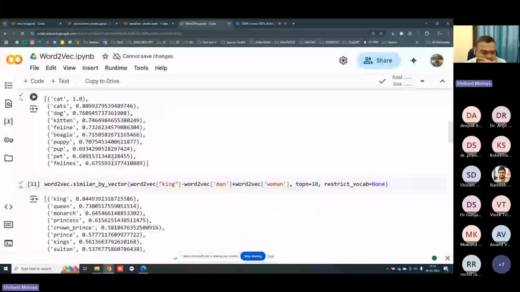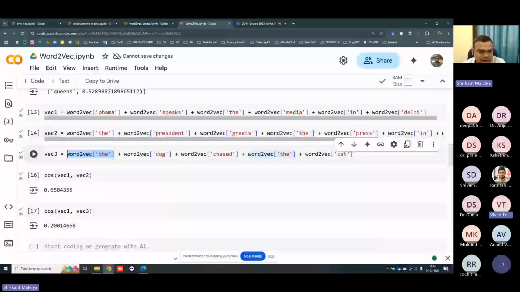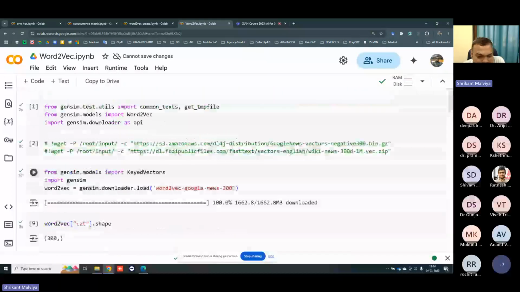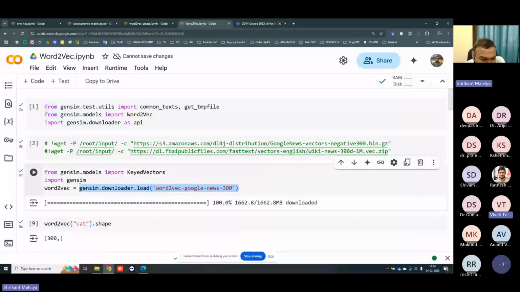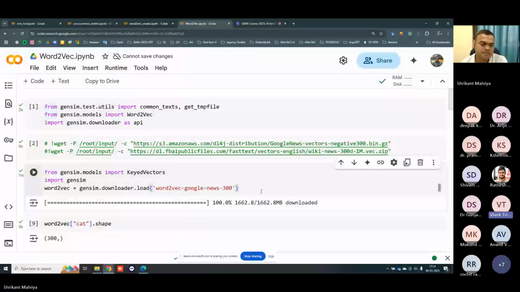Let me know where you have loaded that data file, I think 1 GB or something, you said. Actually, it is already a Gensim word2vec model, and it is loaded by this library, and it is already there on the cloud. So the word2vec Google News model is trained by Google on some news corpus with 300-dimensional vectors. So does it mean that this file contains vectors created from the news items? Yeah, definitely, yes.